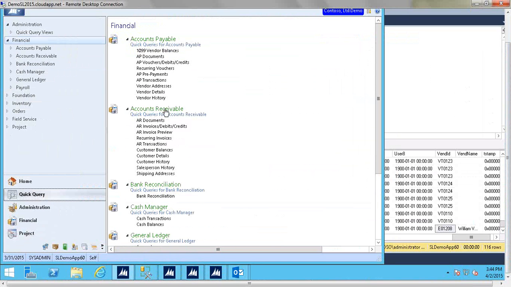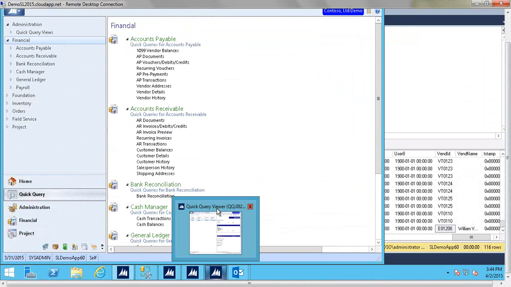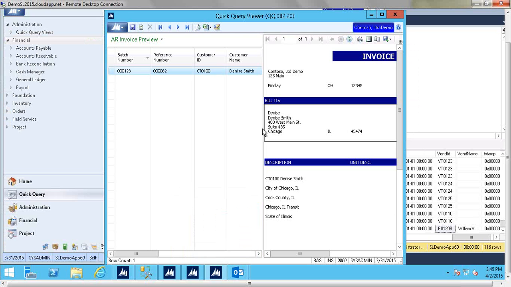If I go to Invoice Preview in Accounts Receivable, you can see the Invoice Preview, which is a new report that has come up. When I generate that preview, it will show me all of my invoices that are on hold and in essence awaiting to be printed. Here it is. So this is our invoice preview. It only shows the invoices that are on hold, that have not been released in accounts receivable. These are only accounts receivable invoices that have been created, but they're on hold and they need to be processed.